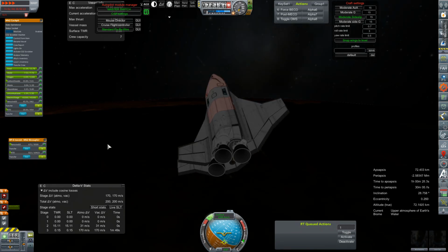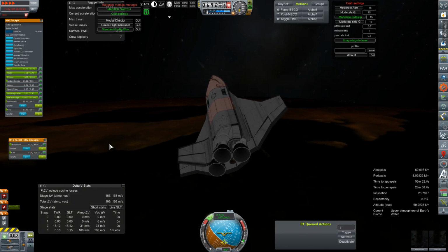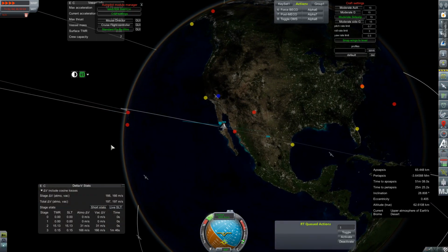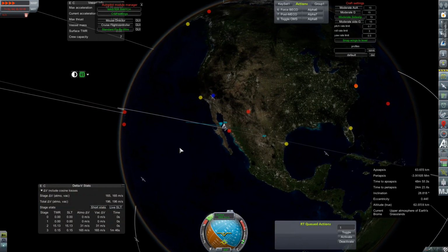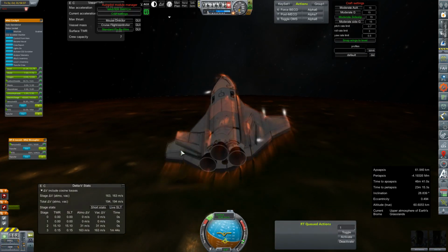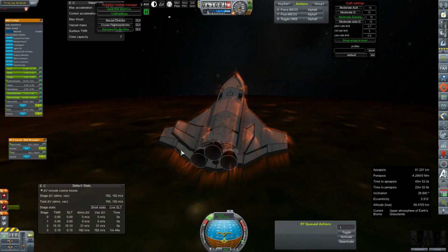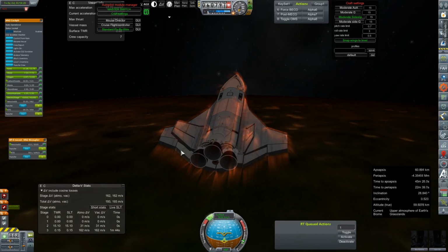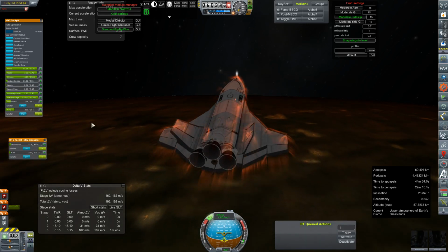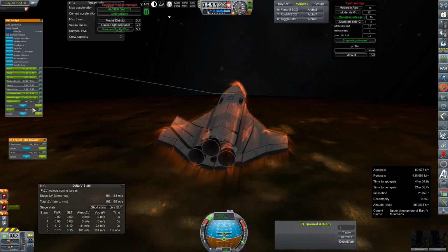So at this point, I think my dreams of a runway landing were shortly being dashed, especially because it's going to cost us a lot of speed to make such a heavy deflection. And now you can start to see our course deviating with our altitude getting down to around 65 to 60 some odd kilometers. We start to see some serious airflow around the control surfaces, and that actually puts us on a pretty good line for Florida.